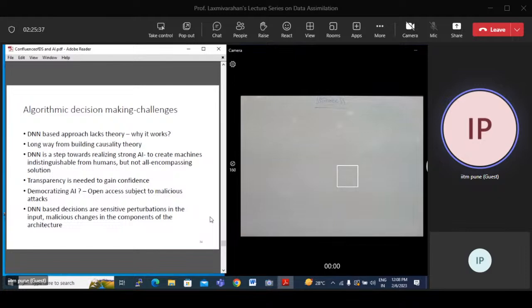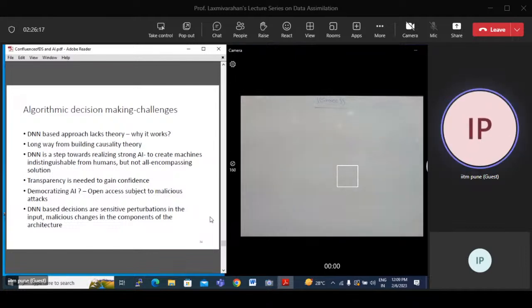If you make decisions automatic, I need to make the decision processes transparent. In a court, there's no secret, everything is open. Because everything is open, we have confidence in what happens, even though we may be on the losing side. We did our level best, the lawyer did the very best he could, but I did not have the facts on my side. So transparency is very much needed. But if you automate the decision, how do you make the decision processes transparent to gain the confidence of the public in the decisions that you make?